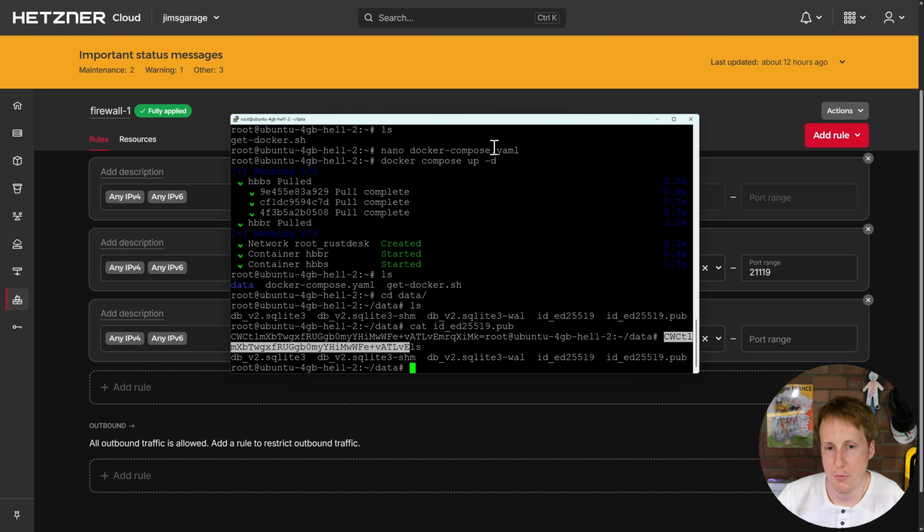I basically copy and pasted the same compose file, the exact same one as I used in the local video, so the one that we've just deployed now. It pulled the container, it spun it up, and then I checked and I got this code here for actually connecting to it. So again, that's that public key. So basically all I need to do now is get that key, and we need to head back into the client, and instead this time I'm going to put the IP address of this virtual machine, and I'm going to steal that key, and we should be able to connect to it.